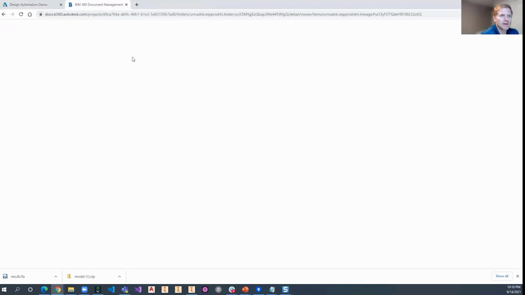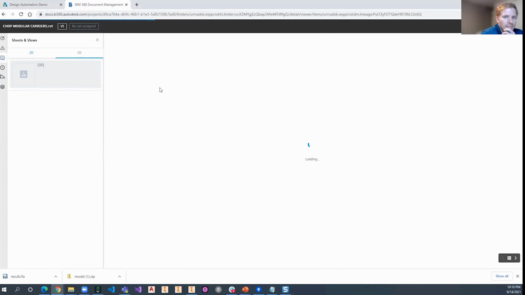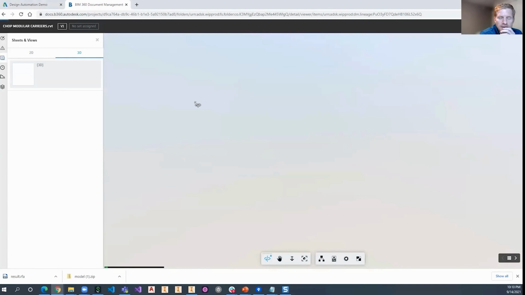And finally, I'm going to take a look at this modular carrier inserted into a Revit project. So here you can see a Revit project of this modular carrier has been uploaded into BIM 360. So I'm going to go ahead and look at this full assembly in the large model viewer.